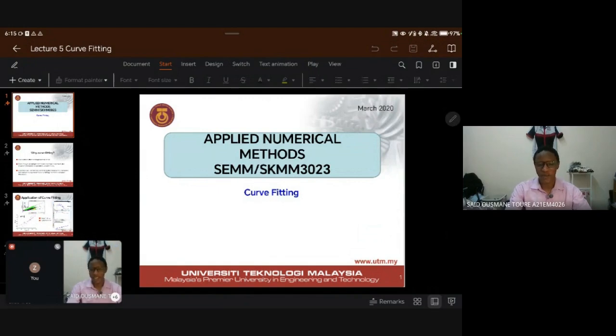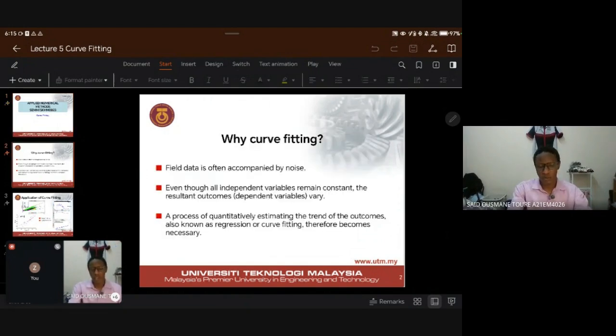For curve fitting, what you need to understand is that you are not here to draw a curve. That's the most important part. That's one thing students get wrong at first if they don't understand the syllabus. Curve fitting means that you have values and you have a graph, and from this graph and these values, you need to derive a function. Understand?